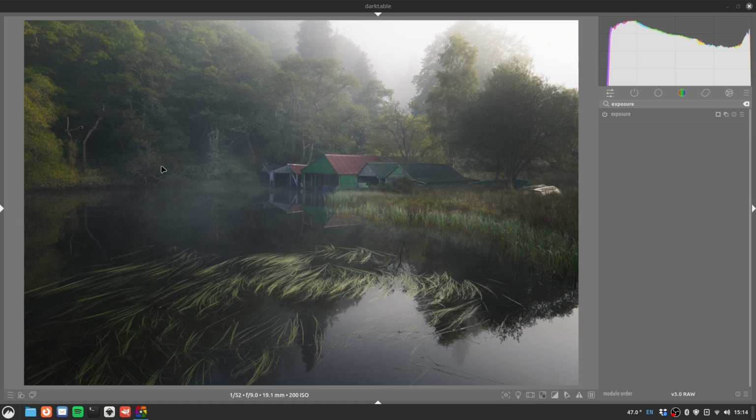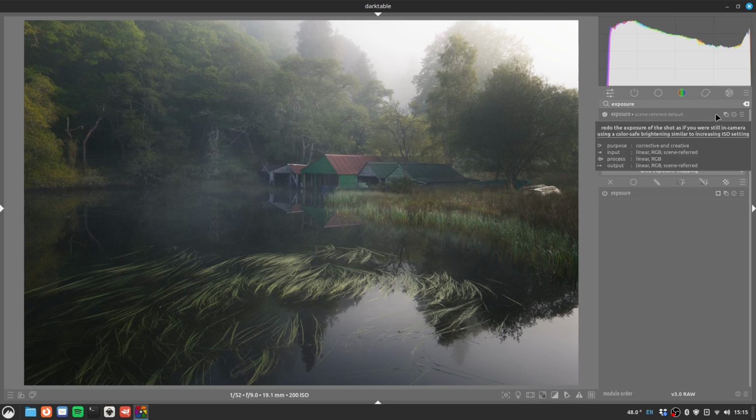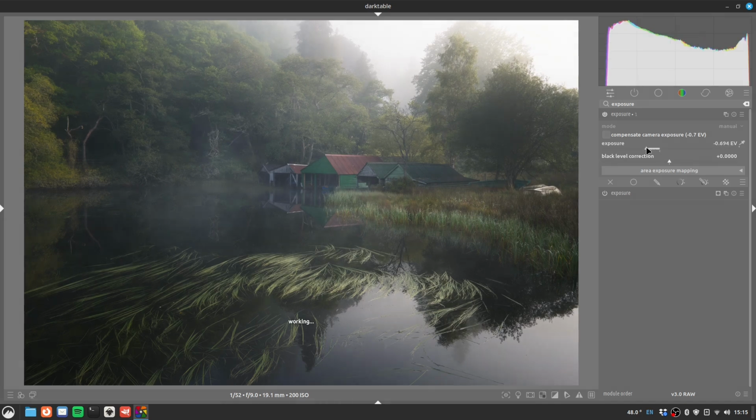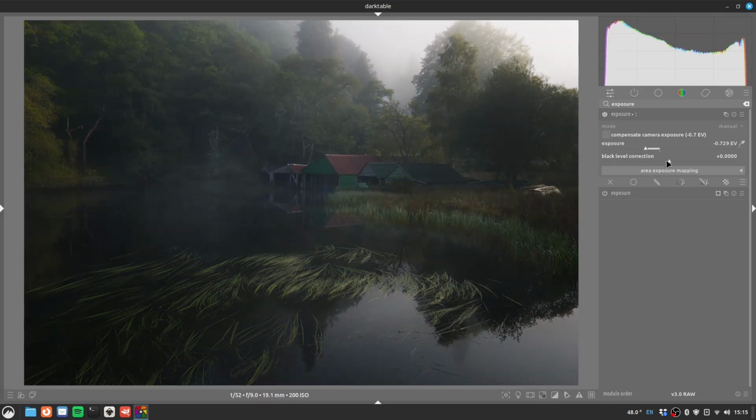And just to further reinforce that central focus, I also want to darken this kind of bottom left edge here. There's a lot of weed growing in that corner that's kind of pointing out of the frame, if you like. It tends to draw the eye. I want to negate that somewhat, so I'm going to create a new instance of the exposure module by right-clicking on this multiple instance actions icon, and I'm going to drop exposure just so I can see what I'm doing.